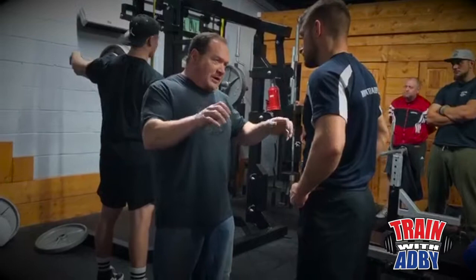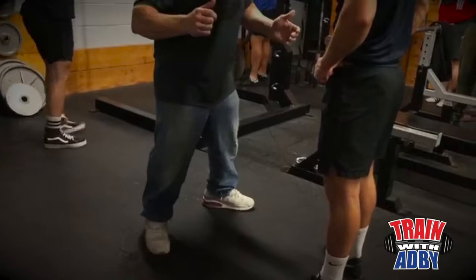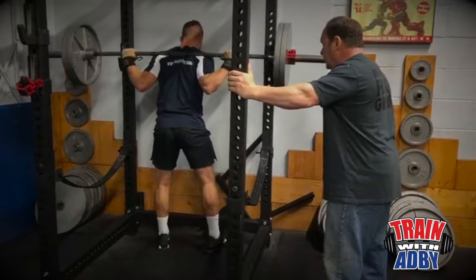So what works now is not going to take you to another level that you want. So you have to make a little change. But never make a big change. Little ones, then you find your spot. And it's always going to be changing. Pick this one up a little more aggressively. Go after it, especially on the way down.